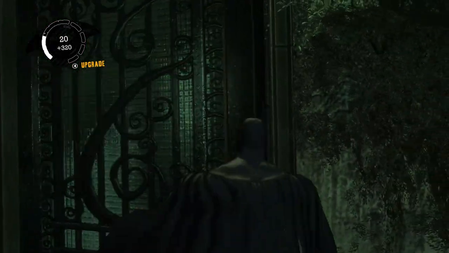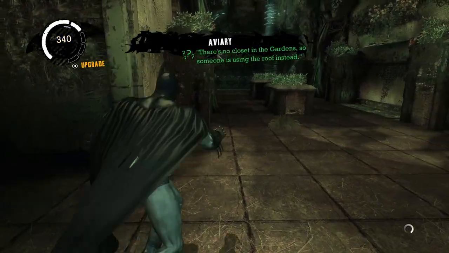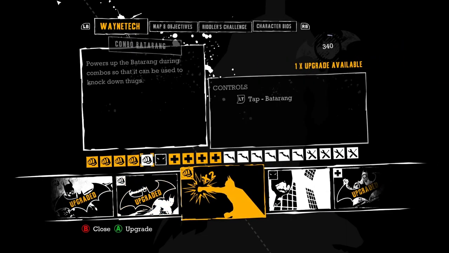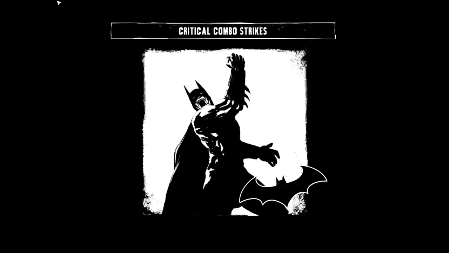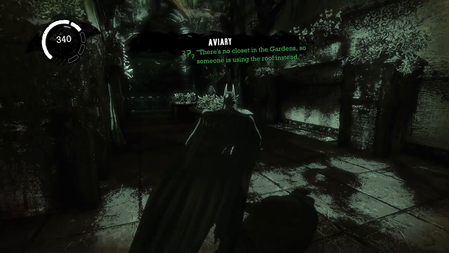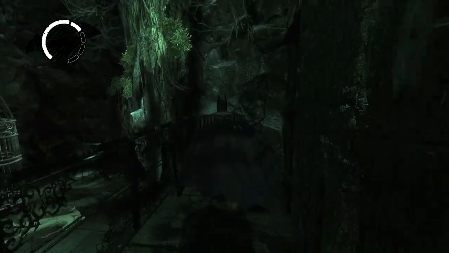All right, let's try this again. How do I get out of here? Well, first things first, before I actually do, let's go ahead and upgrade this. I'm pretty much done with my combat stuff.